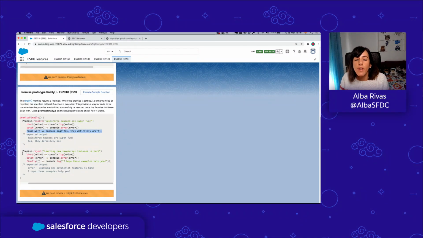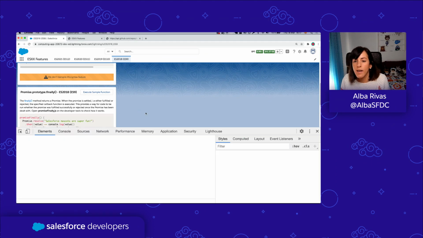And what happens if we have a promise that rejects? Well, a promise that rejects will execute the catch block, and then it will execute the finally block. The finally block is something that will always be executed asynchronously after the execution of the then or catch blocks.